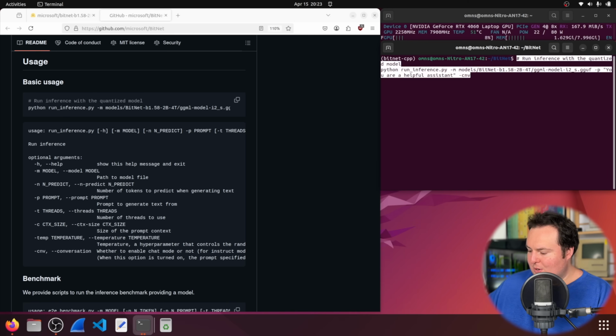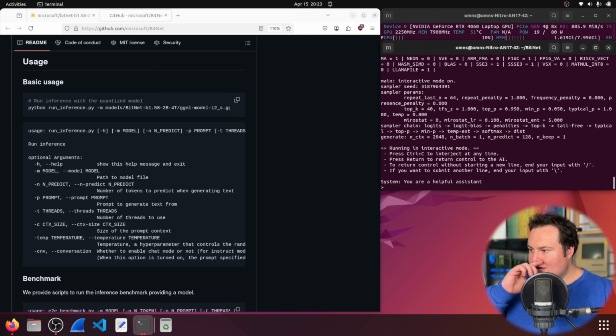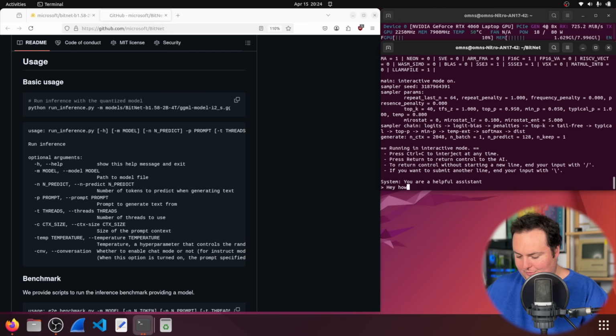Now remember, when we run this and get it set up, you are not going to see the VRAM utilization spike at all. So this 1.65 gigabytes we see right here is just because of my screen recording software. So this is running entirely on the CPU, not using the GPU at all. And right here, we have the model loaded and we could go ahead and speak with it. So I will just ask it, hey, how are you?